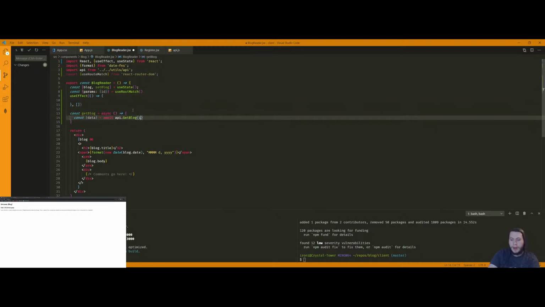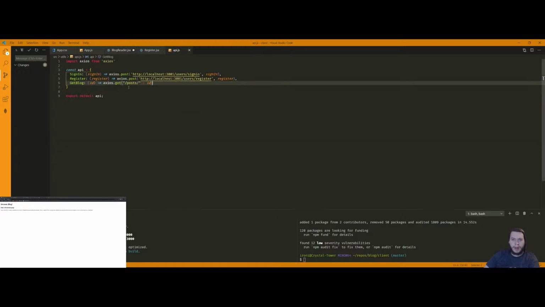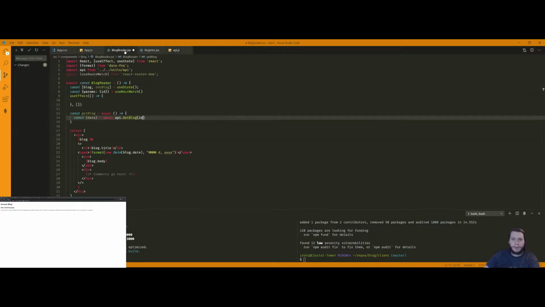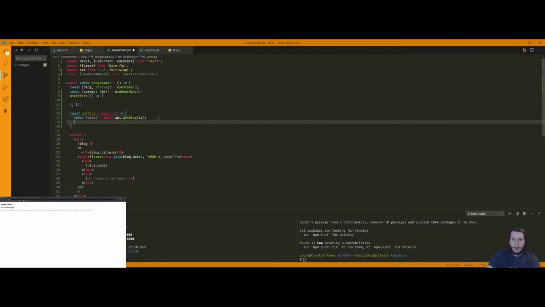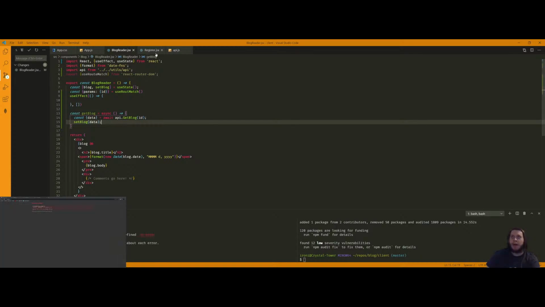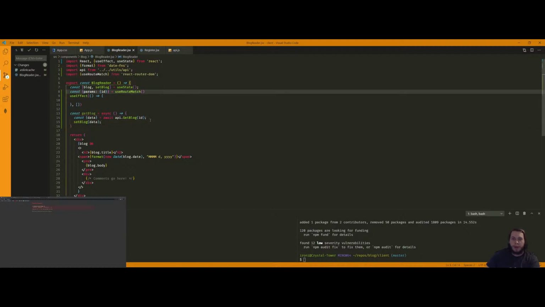Get blog ID. Go look at API, make sure that that's correct. Yep. Then we will set blog to data, and trust that it works for now until we get our writer. I spelled route wrong.